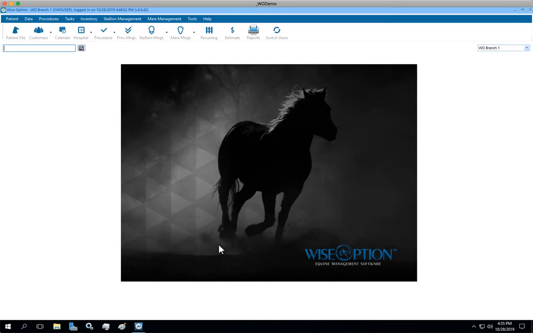Before we dive into any of the breeding, palpations, flushes, embryo transfers, let's check some of the settings required in the WISE option from the main screen. Please make sure you log in, switch users, and you are logged in as the administrator. Administrator privileges will be needed for this action. And then you go to Tools and Options.